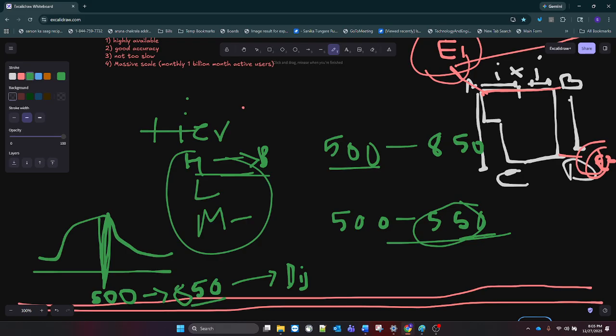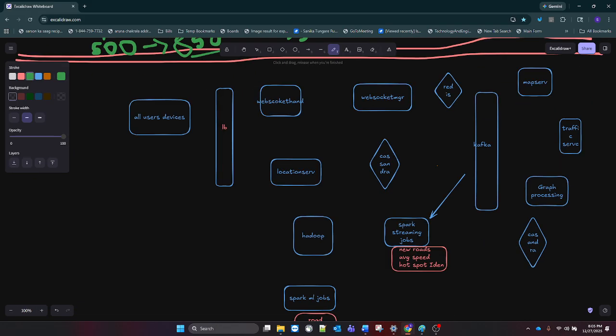And this logic will be applied to the entire mega segment again: first to the segment, then to the mega segment, then to the entire map. Okay, now let's see the main architecture or user location flow: what will happen when the user is online, and what will happen when the user is offline. This flow is very important, so let's see.